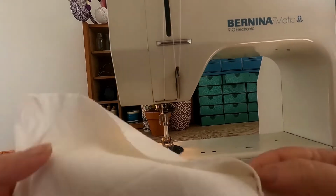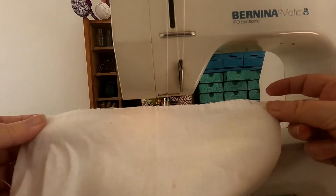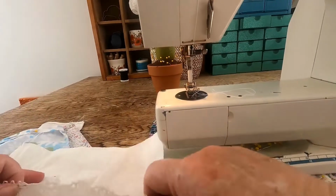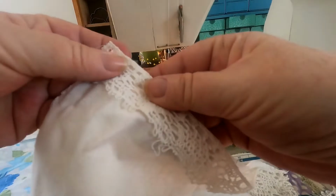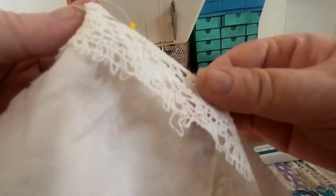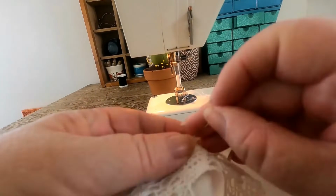With this one, I'm going to add some lace before I do anything else. We would do that zigzag around this whole piece of plain fabric. Then I'm going to cut out a piece of lace that will fit across the top. Pin that together so you've got the right sides of the lace and the fabric together.